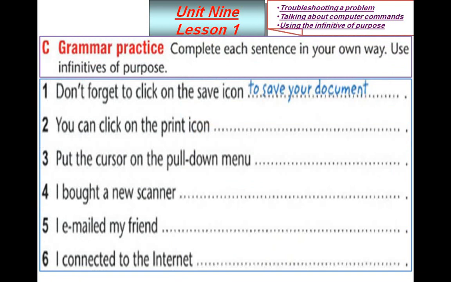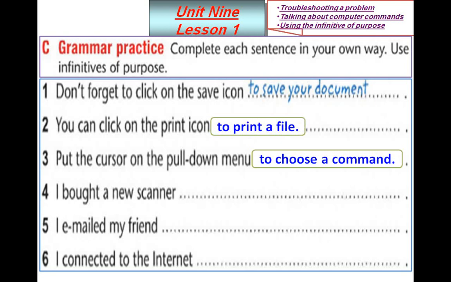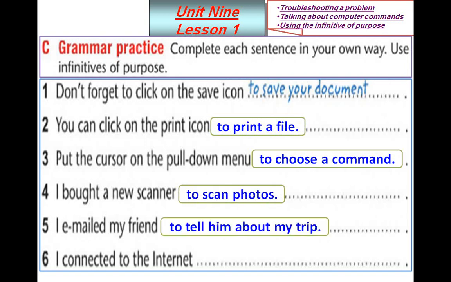Let's check your answers. You can click on the print icon actually to print a file. Number 3, put the cursor on the pull down menu to choose a command. Number 4, I put a new scanner to scan photos.